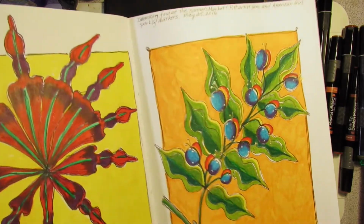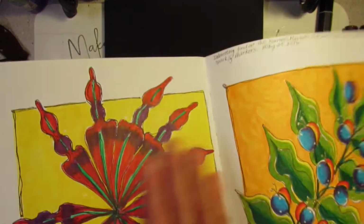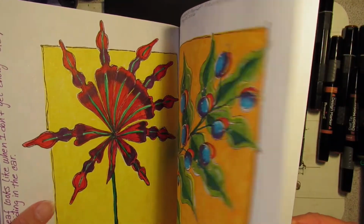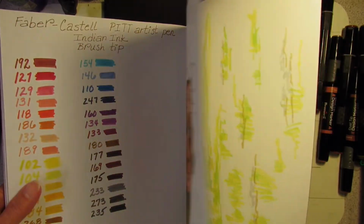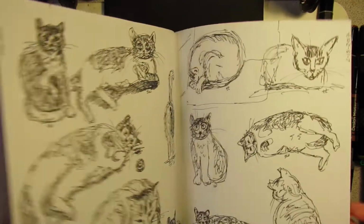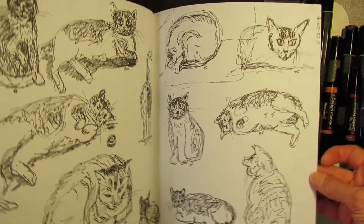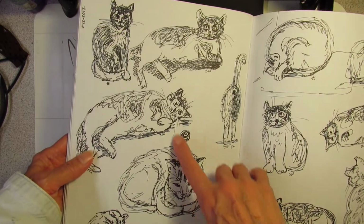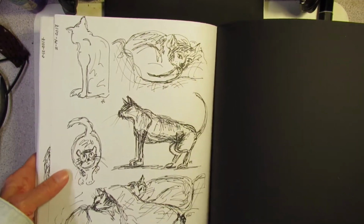This has got some sparkle pens in there too. I think the sparkle on this page probably rubbed off from this page. But this one's pretty. And there's an old lady I copied from something. And some inky sketches of a fat cat. And this was a landscape, maybe, that I started but didn't finish, but we got a lot of kitty doodles here. This one's TT, this one's Stinky Winky Woos. More cats.